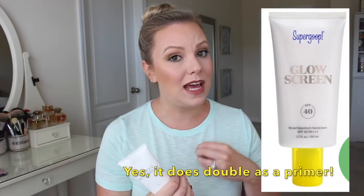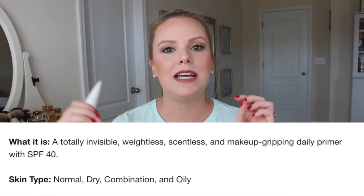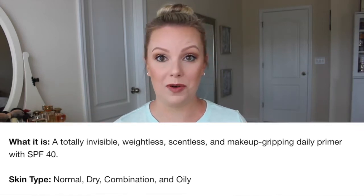Okay, so the first thing is a sunscreen that doubles as a makeup primer. I have never seen anything like this before. And Supergoop, which is the brand of this product, is really known for their innovative sun care products. This is their unseen sunscreen. They also have a more glowy version of this. I'm not sure if the glowy one doubles as a primer or not, but this one definitely does, and it's marketed like that too. If you read the description on Sephora, it says sunscreen that doubles as a makeup primer, and I was like, hold the phone. What? Anyways, sunscreen in and of itself is definitely necessary, especially in the summertime.